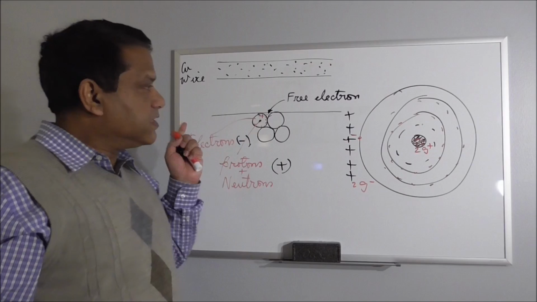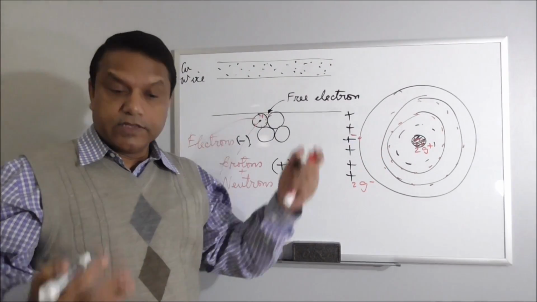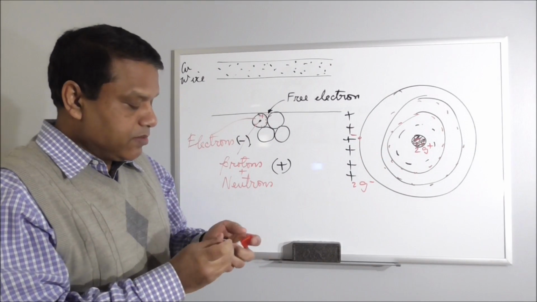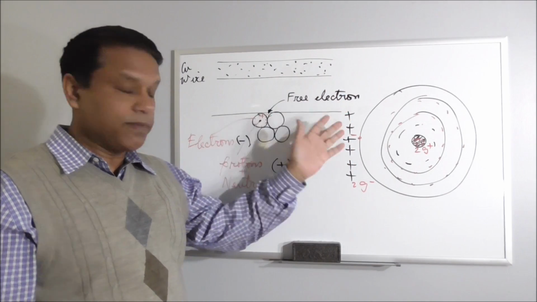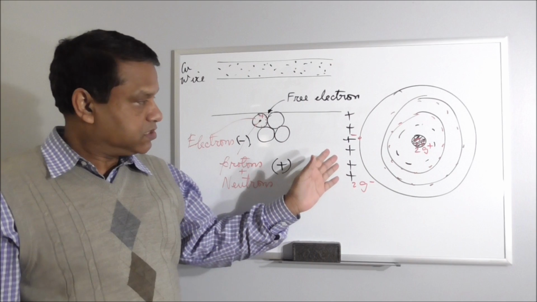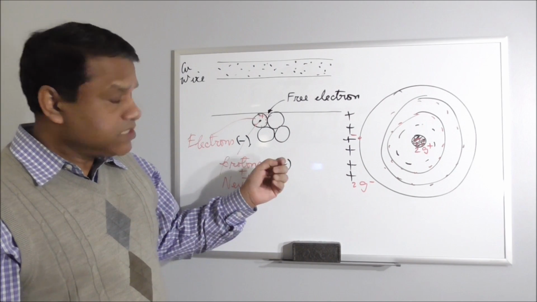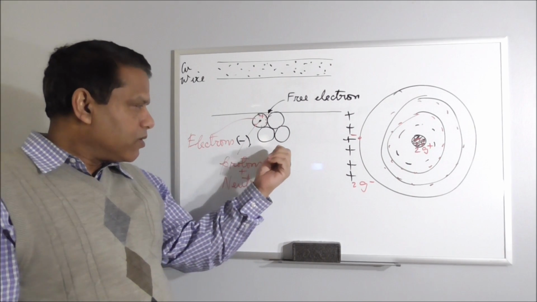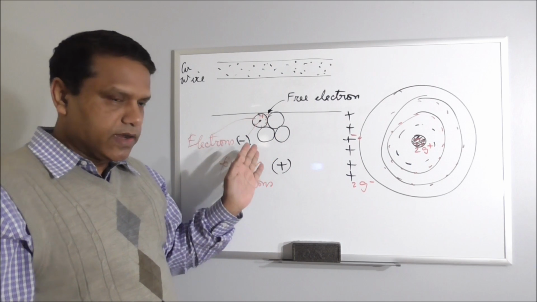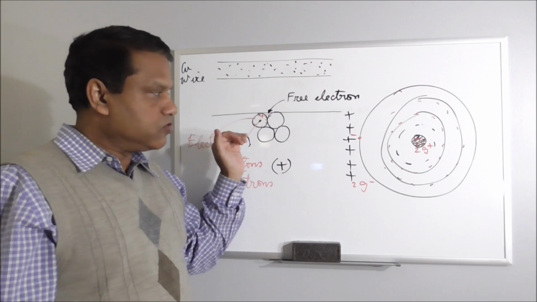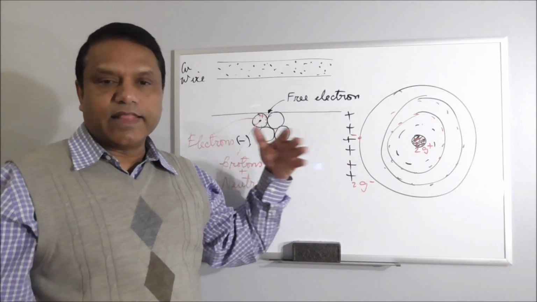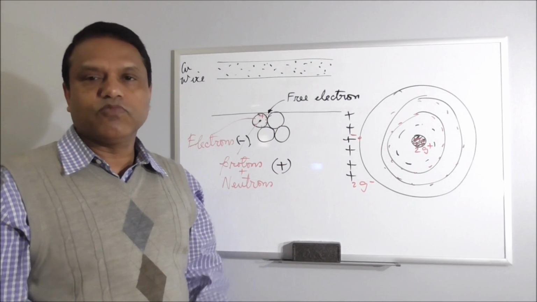This electron will tend to move this way. So in that case, what will happen? Most electrons will try to move this way because of the attraction between electron and positive charges. Still, there will be some that will move probably this way or in other directions, but the net movement of electrons will be in this way, and that is what is electricity, movement of charge.